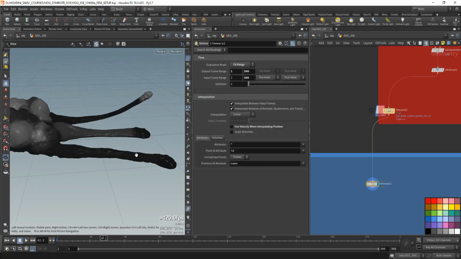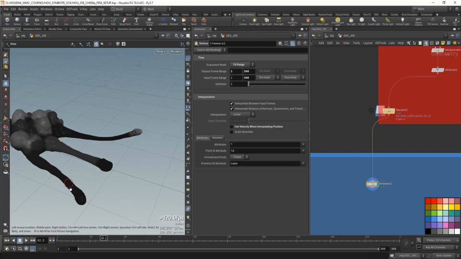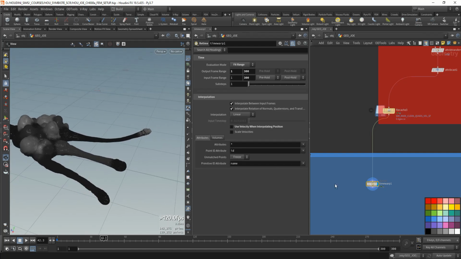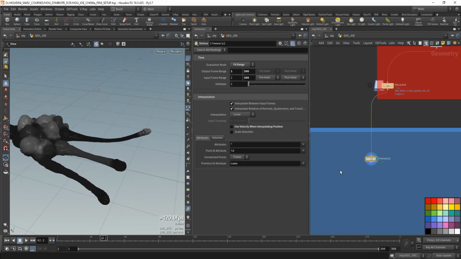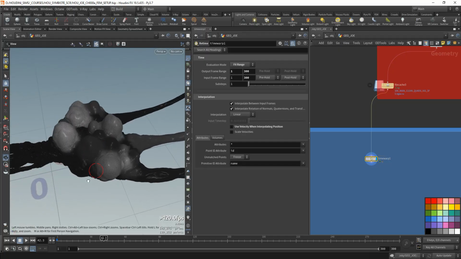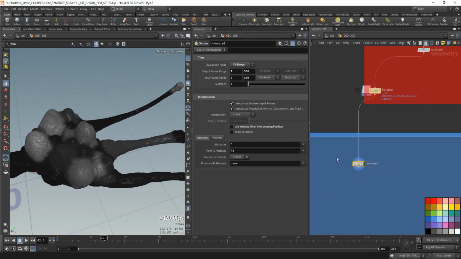So this is subframe data that is going to be used by Flip, because we're going to add some substeps into the Flip solver, and it will need that subframe interpolation in order to solve properly the liquid on top of the monster. So the time warp, this is the standard workflow.